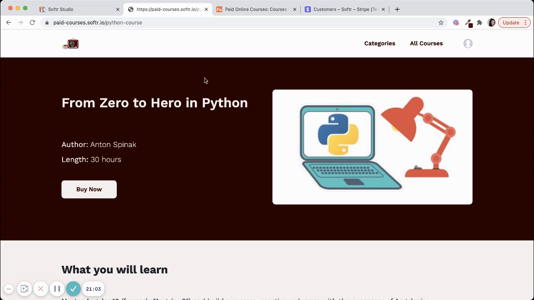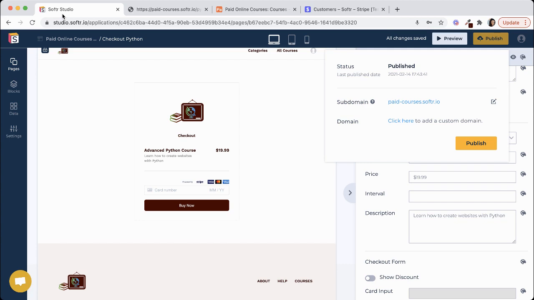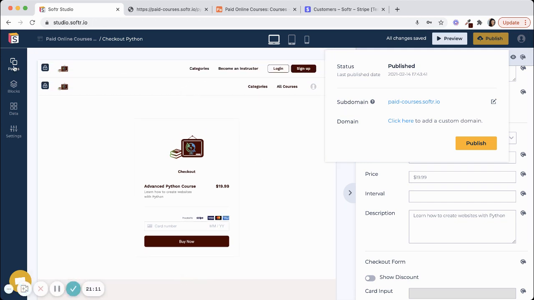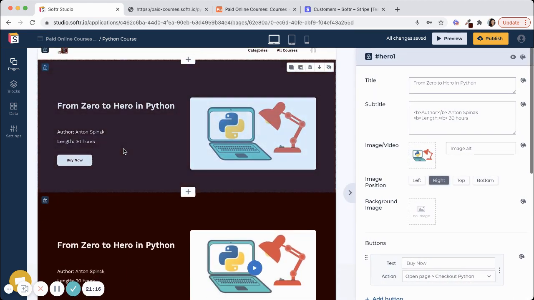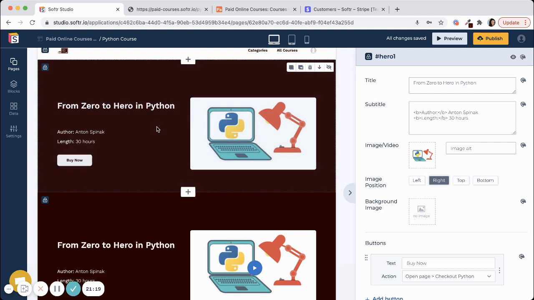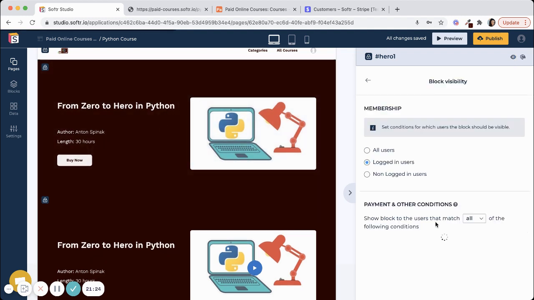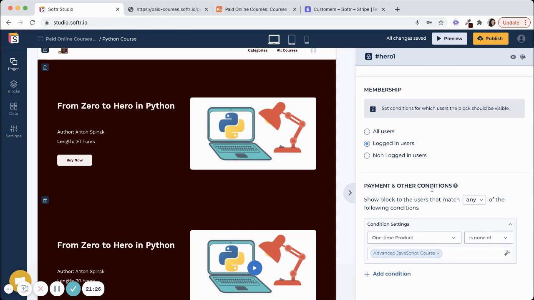However, the reason we are seeing this page again is because we haven't defined the correct visibility rules. So on the Python course page, we have to be very careful because for each course page, we want to define the visibility conditional rules based on that concrete payment condition. In this case, because we just copied the page, the condition still says that if the user has paid for the JavaScript course, only in this case show the Python course, which doesn't make sense.